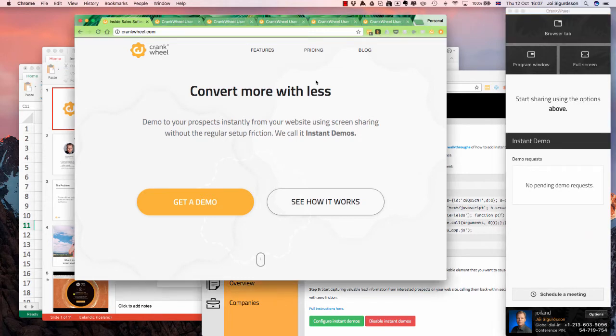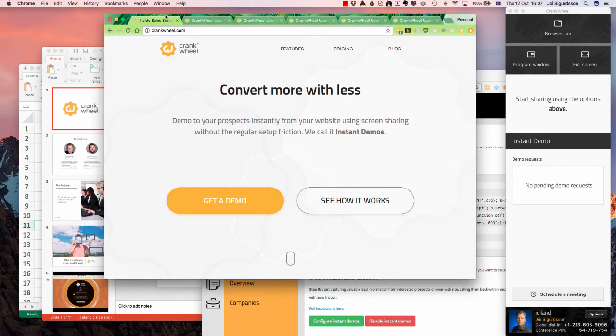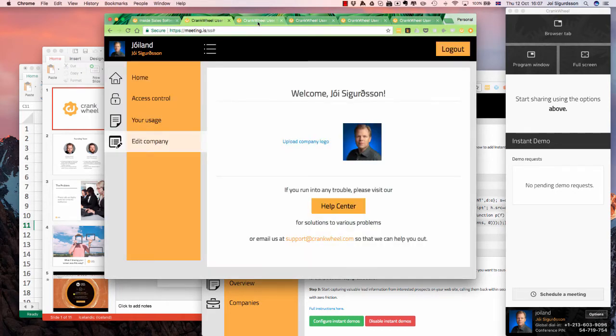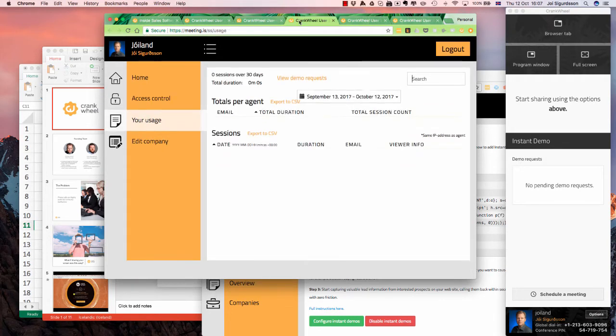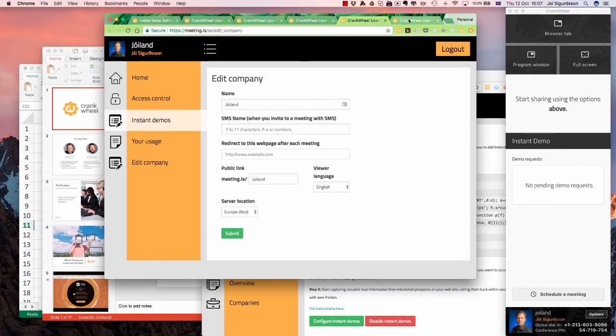What I've actually done, and what I recommend you do, especially if you have very complex software or software that takes a long time to load, is that you pre-populate a browser window with different browser tabs that you're going to be using for the demo. This will let you switch smoothly between the tabs, and it'll also let you preload the tabs with information that you're going to use during the demo.